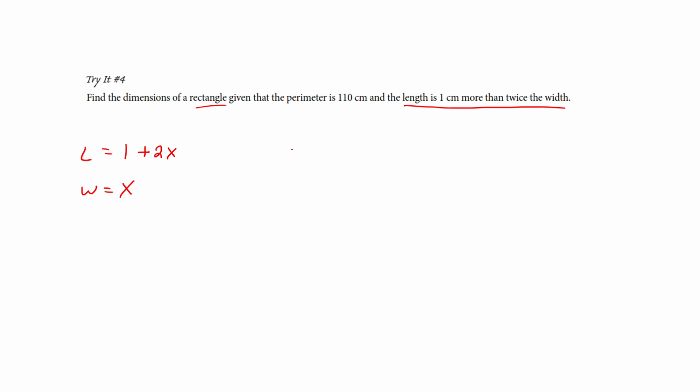Now let's do our perimeter formula again. 2 of the lengths and 2 of the widths equals 110. Okay, so I'm going to distribute now. That's the value of substituting with the parentheses: you've got to be careful that you have to multiply. It helps you see you've got the distributive property. So I've got this and this equals 110.